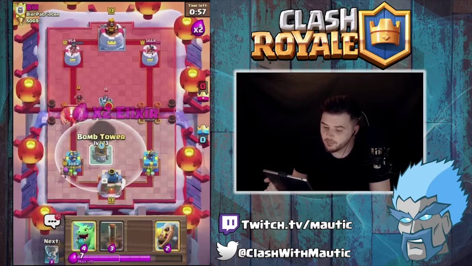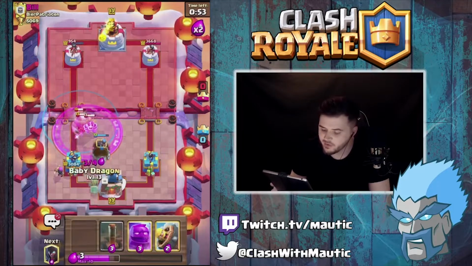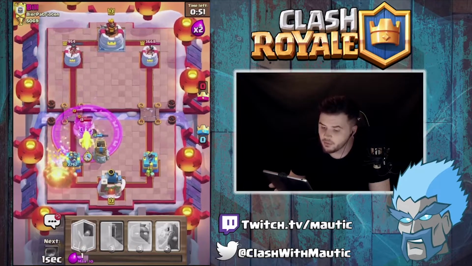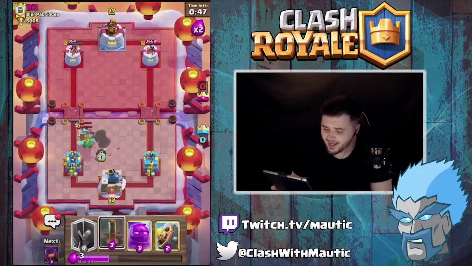So we're going to use the Bomber Tower here, I think. I'm going to be able to tornado everything back there. We've got the Firecracker there as well. And I'm probably going to put this down as well, just the tank for the Bomber Tower a little bit there, so the tank doesn't get much in there.